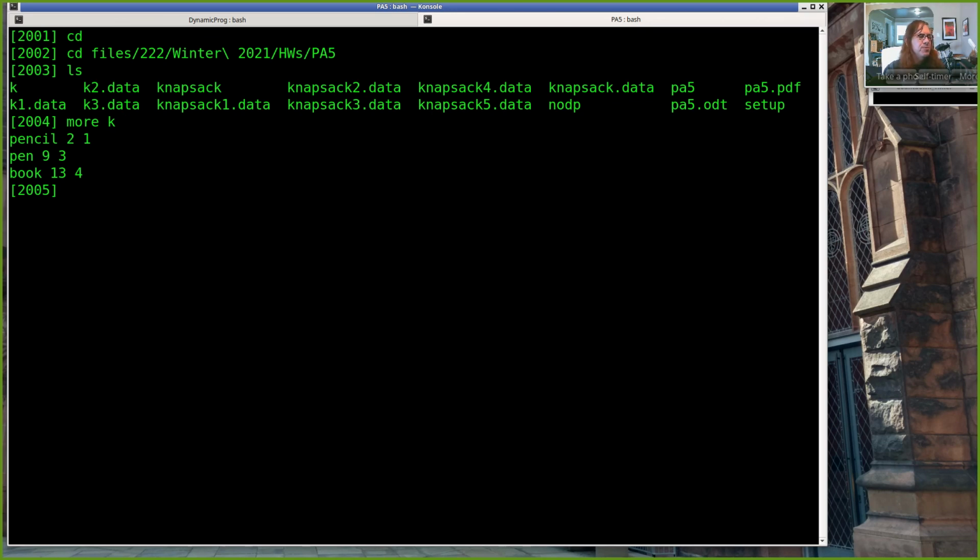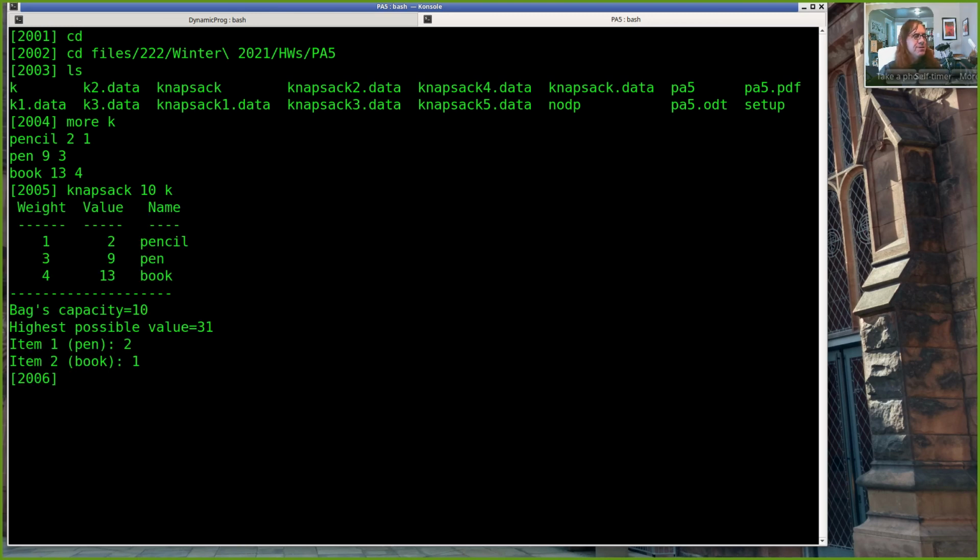So this was an inventory file for the problem that we just did. So pencil, pen, and book. And if I do a knapsack of capacity 10 on that file, you see your best possible solution is to take one book and then 2 pens.